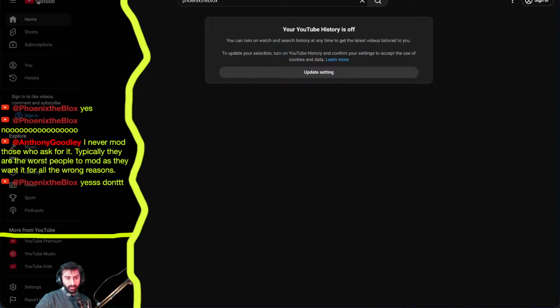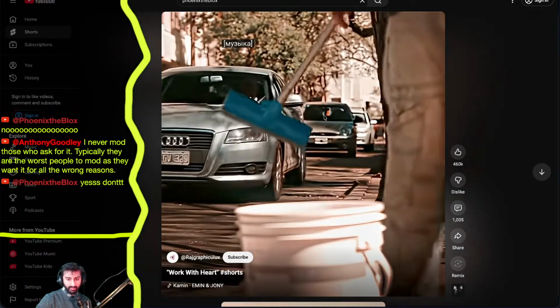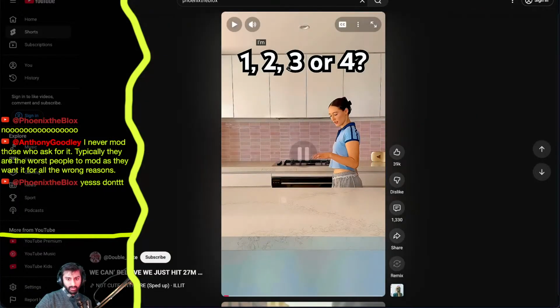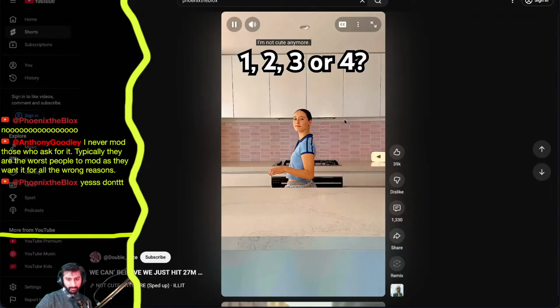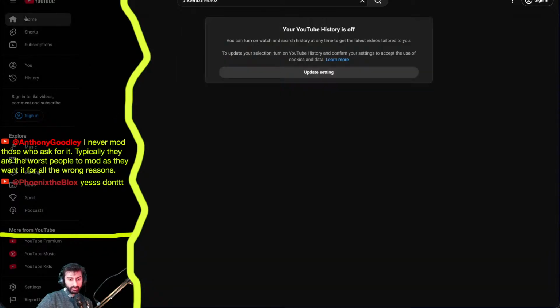So for example, if we were to go to shorts here, right off the bat, we've got an information gap even here. What's going on? Which car are we needing to focus on? There's a person cleaning. Great. 1, 2, 3, or 4 is an information gap. What is 1, 2, 3, or 4? But it's also a very clean video. Oh, this is going down. So this is 1. Now the information gap is what is going to be 2, 3, and which one is going to be 4? Like, what are they going to do for 2, 3, and 4? Okay, so that's 2. 2 was shit. Let's hope 3 or 4 was better. And then you're sort of getting involved with it, right?